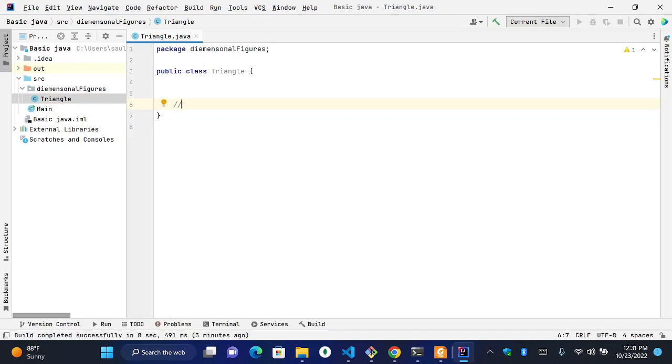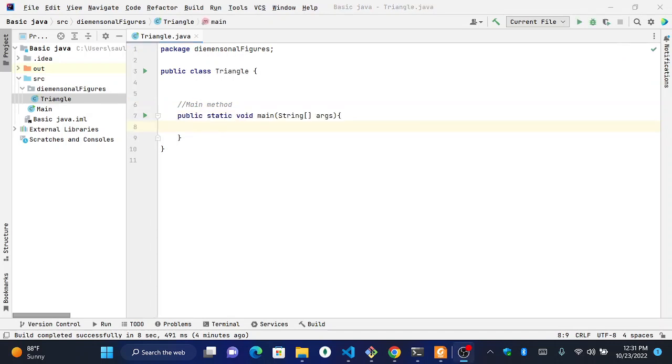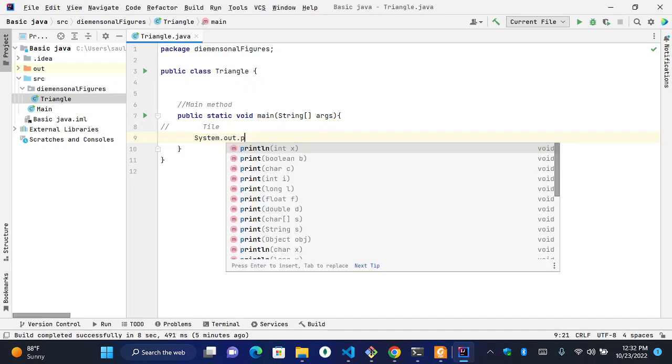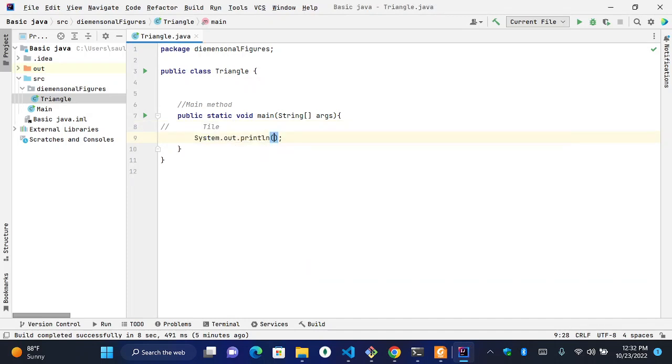So let's say in the first step I will add something called the main method, and the main method is very important. Now without a main method your program will not execute. So down here then I can now add the title.